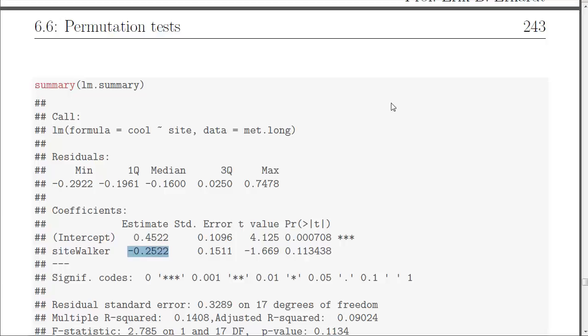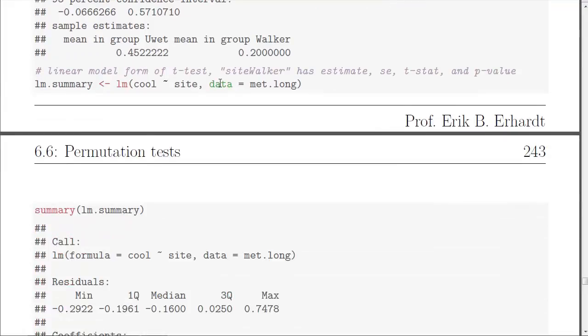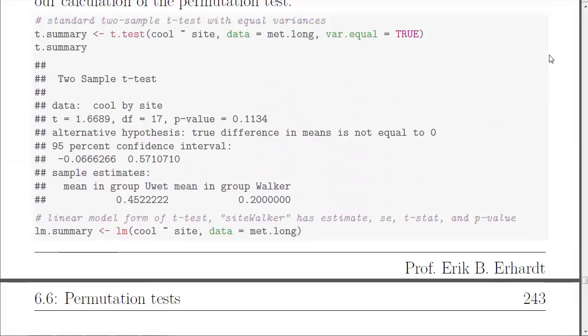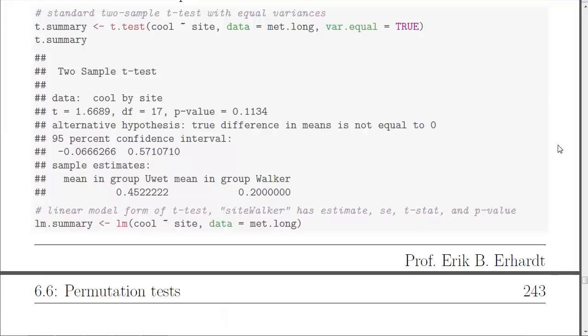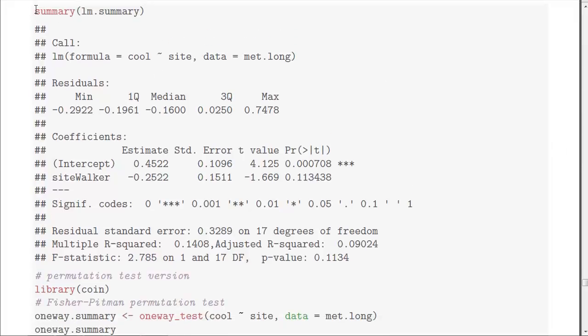And that's a value we've seen before. And then this p-value, 0.1134, is telling us whether this difference, the 0.25, is statistically different from 0, given this t-statistic of negative 1.669. So if we scroll up to the t-test, we're going to see that p-value. We're going to see the difference between these two being 0.25. Here's that same t-statistic. So all the same statistics are coming up whether we do a t-test or fit this linear model. And that's true because the linear model does make this equal variance assumption. Okay, this doesn't work with the Satterthwaite approximation. So that being said, here's a way of doing the t-test using the linear model.